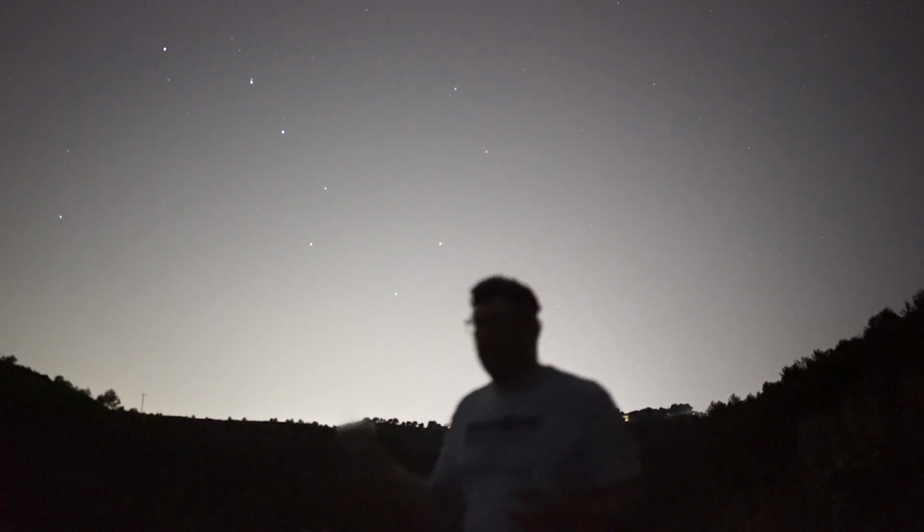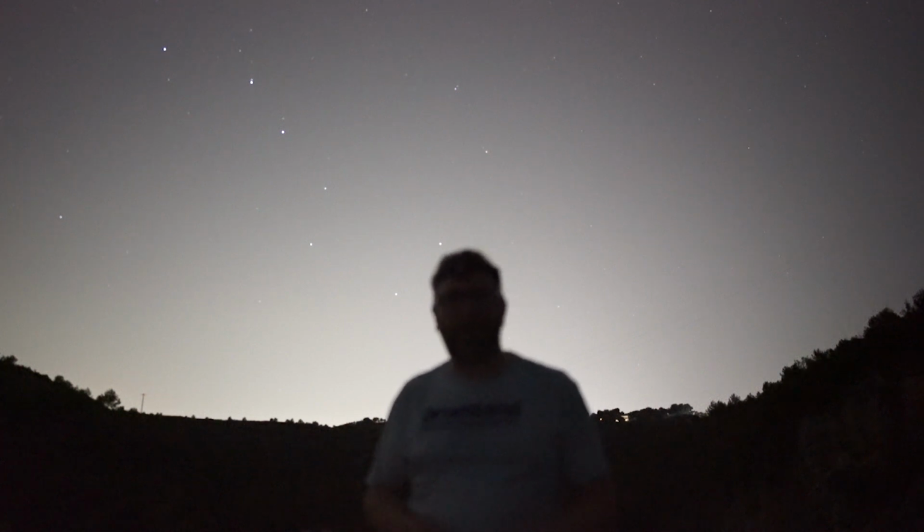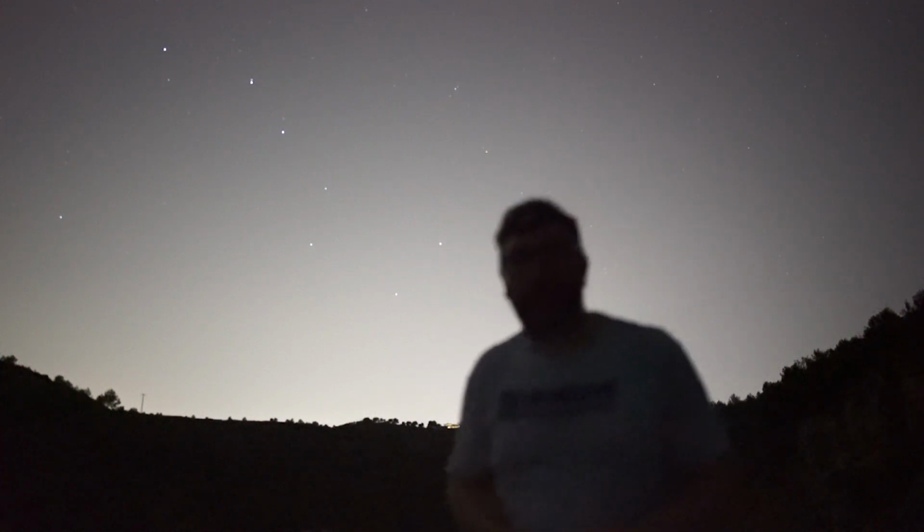Okay, so while we're waiting for those 2-minute exposures, I thought it would be quite fun for us to have a bit of a stargazing lesson. Now, behind me, hopefully you can see the stars of the Plough, the Big Dipper. Should be reasonably familiar to you, sort of a bit of a saucepan-shaped constellation. Usually the first constellation people get to know in the Northern Hemisphere.